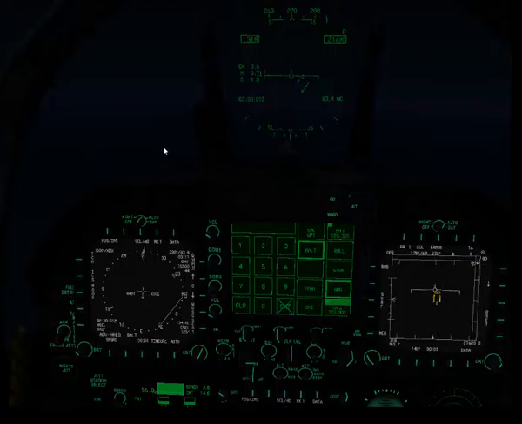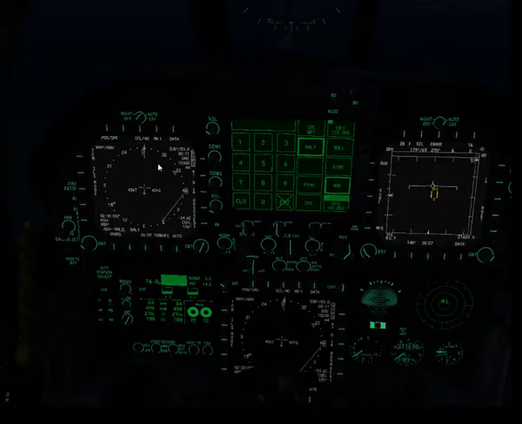So if you would like me to do a daytime video, please complain at me and I'll make a daytime one. However, I think everything will be relatively visible, if not more visible in this than it would be during the day. So currently we're flying on a simple autopilot hold out over the Atlantic Ocean in the Atlantic Test Range in nav master mode right now.